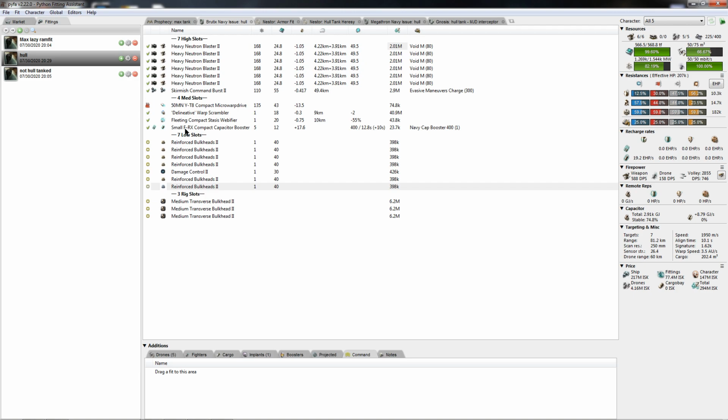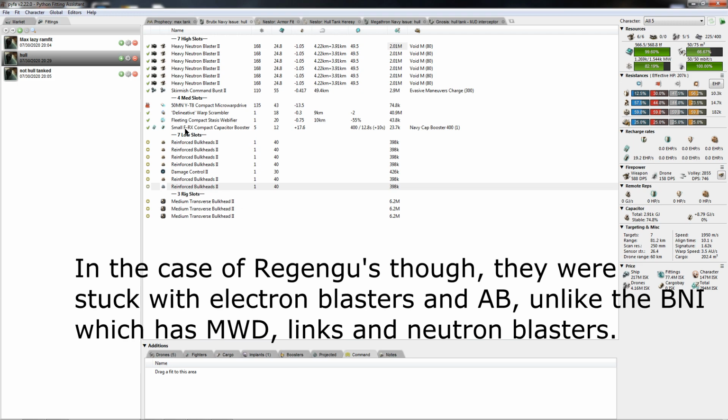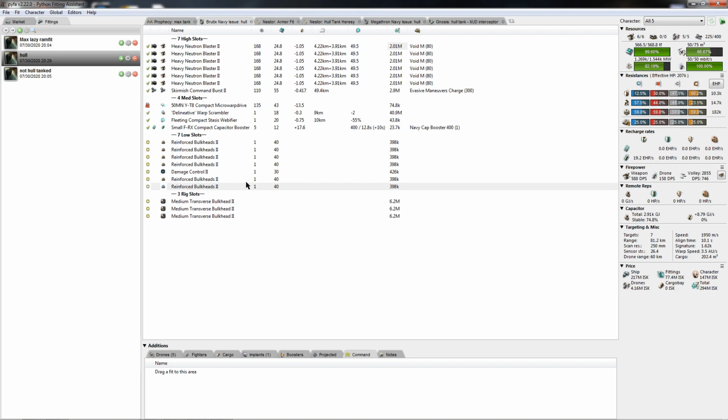You couldn't kill them. That's kind of how I view Brutix Navy Issues when they're hull fit, because all they do is ram you, tackle you, and there's nothing you can do about it, because then their blob is going to warp on top of you. These are very rarely, if ever, alone, and they're just going to dogpile you, and there's nothing you can do about getting this Brutix off you in time to avoid that gang.